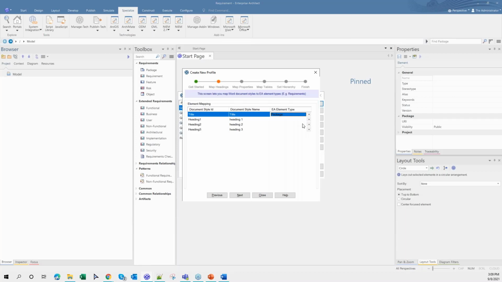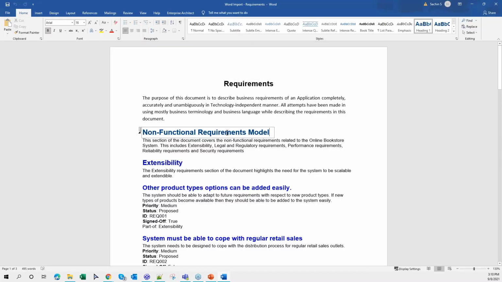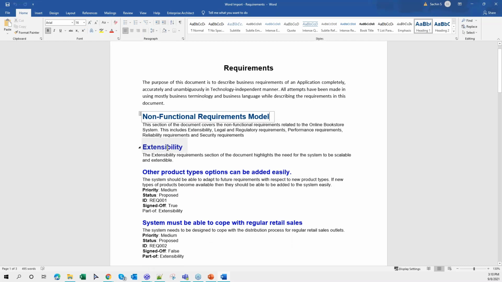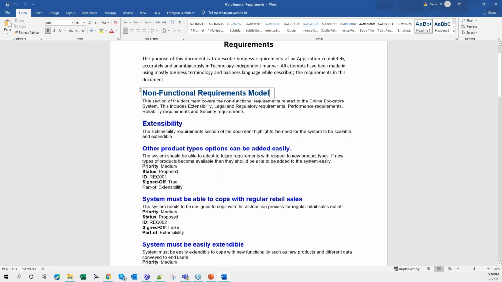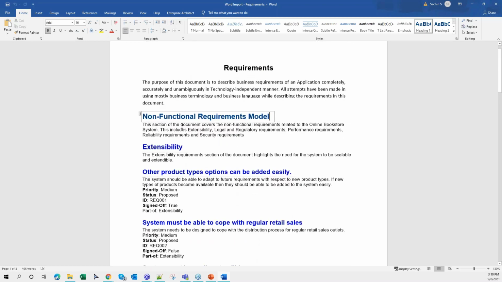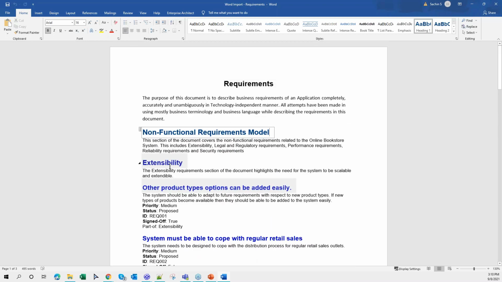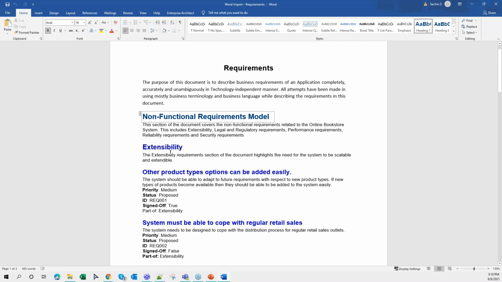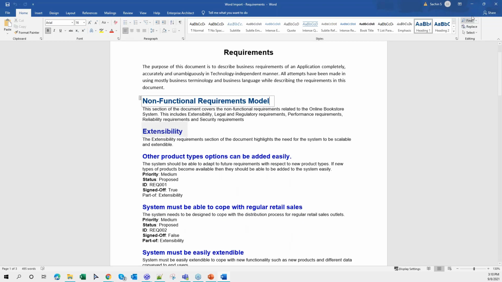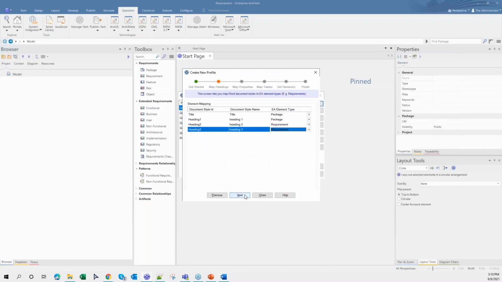column is your document format, and how this is expected to be mapped to your EA format is the actual logic here. So let's say I'm mapping my heading 1 as a package, and the heading 2 as requirements and the heading 3 as requirements. Why I did this is because I want this as a package, this as a package, and this item as a high level requirement, and this as a sub requirement. So this would be a high level package, and this would be a sub package, and this package owns this requirement. That would be the hierarchy. So let us see how this works.